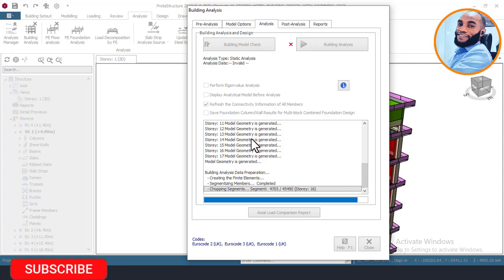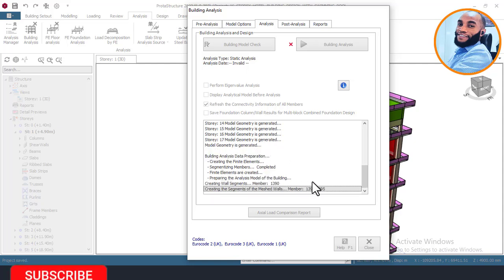Okay, so you can see that right now it is almost done with the structural analysis. It took not less than 12 minutes. As you can see, we have been talking for the past 11 minutes from now, so I think before it gets to 13 minutes, this should be done. Okay, so let's just hold on for that to complete, and then we'll come back to it again right now.